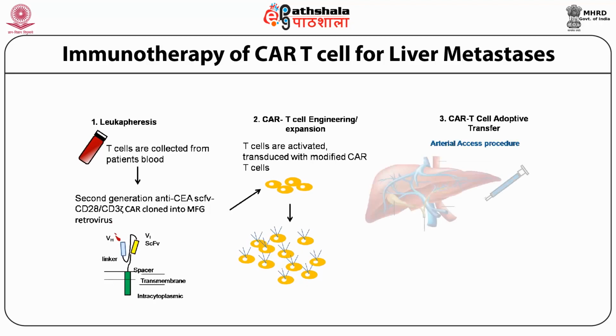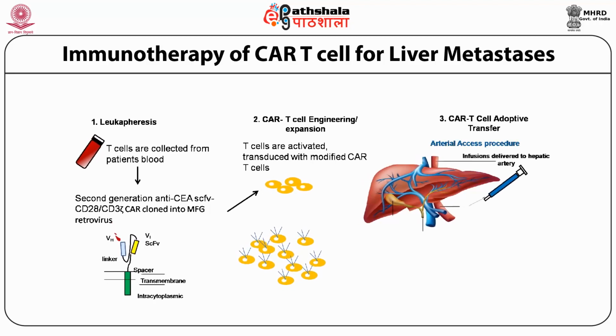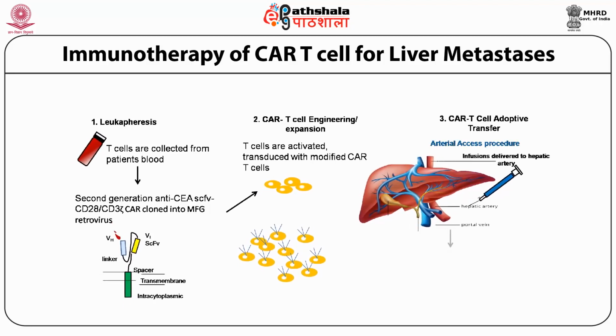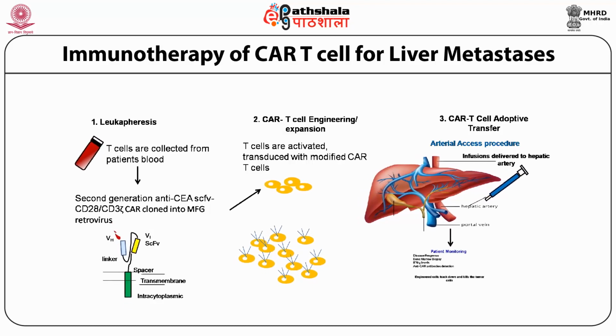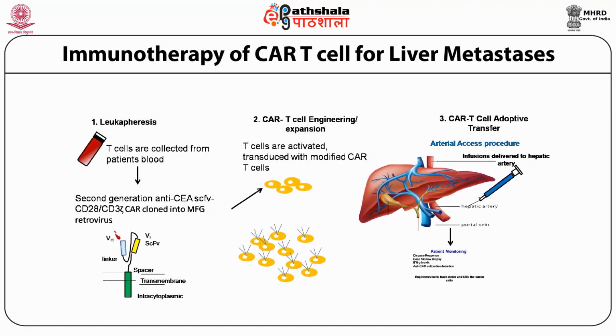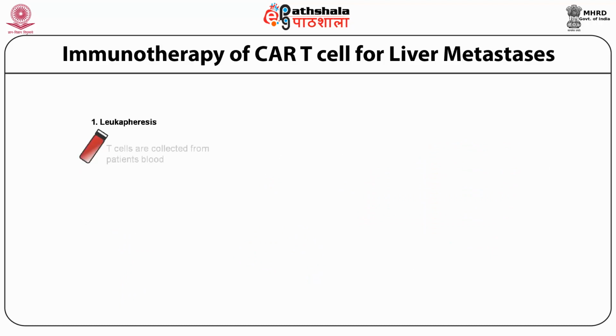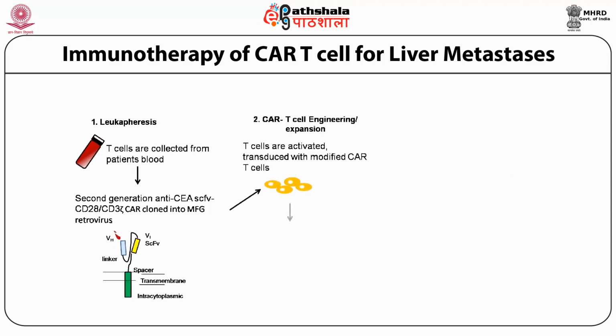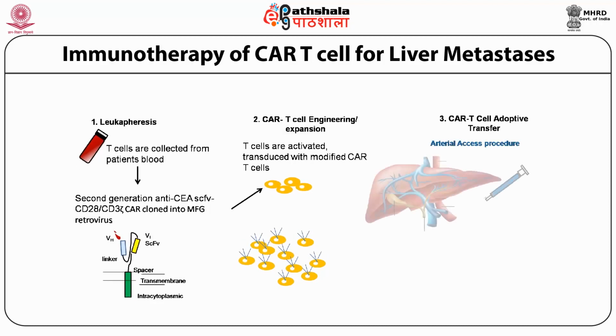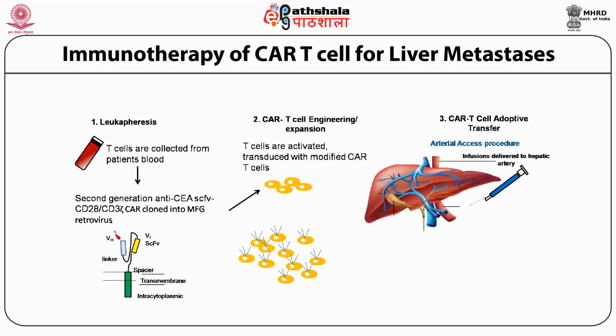Both are cloned together into the retrovirus. Now the second stage is when the CAR T cells should be expanded. Now these T cells are activated and transduced with the modified CAR. Now the normal T cells, when they are transduced with the modified CAR, are expanded in vitro. CAR T cell adoptive transfer is the third stage of this cellular therapy.